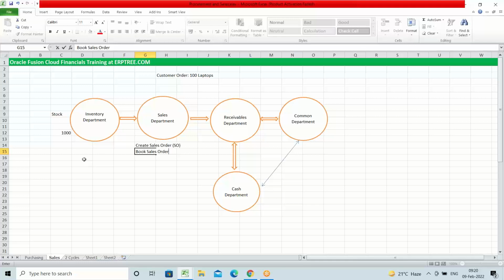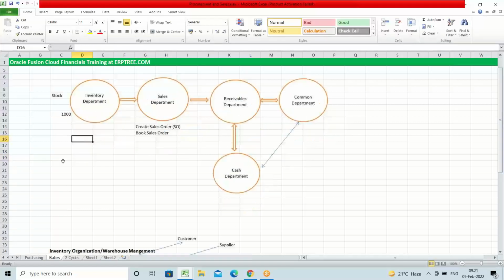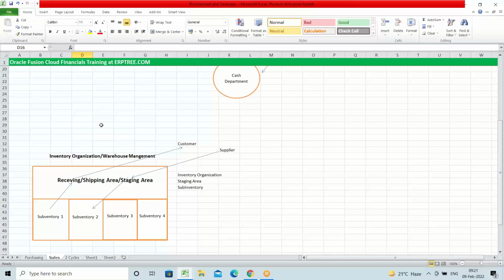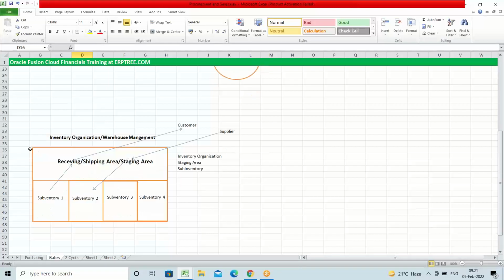To ship to the customer, we have to understand the inventory structure, how inventory can be managed. Scroll a little down on the same page. Here you can see this complete area, you can take as an inventory area. Within that, ideally they make partitions, which we call sub-inventories: sub-inventory 1, 2, 3. Why is the warehouse partitioned? To maintain the different items separately. Say they are dealing with bikes, they'll store them separately.